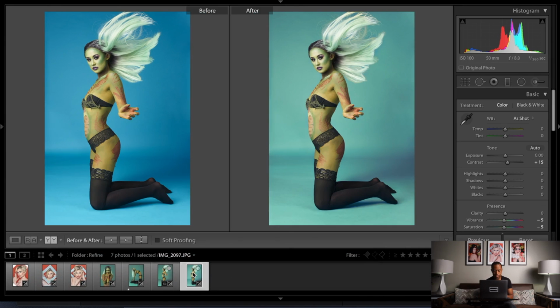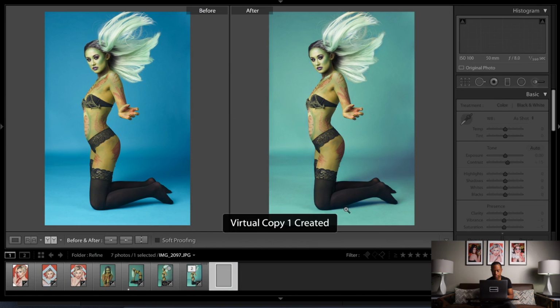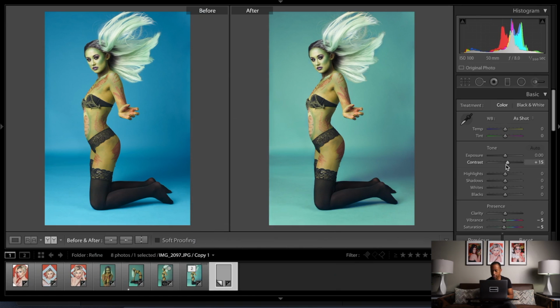Okay, so I'm actually going to make a virtual copy. And then what I'm going to do, I'm going to show you the difference between that contrast versus no contrast. Okay, let me unstack that.